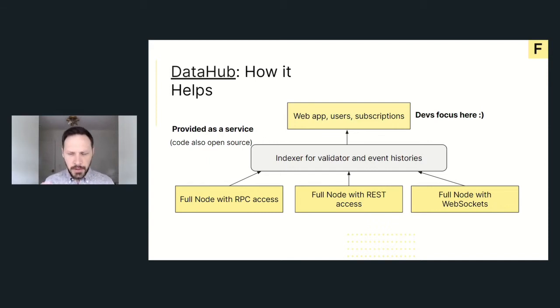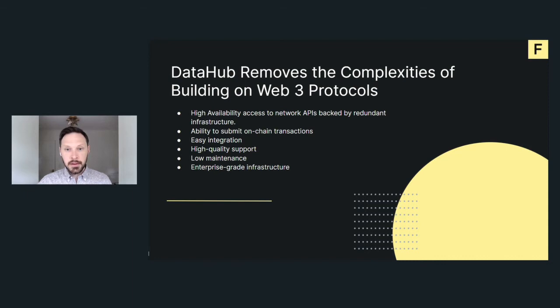And so again, I want to talk about Hubble. I'm going to get back to Hubble and how we built it, but I want to take this opportunity just to say, this is why we built DataHub. We were building this complicated web app Hubble, and we ran into these challenges. And we said, hey, I bet other developers have these challenges. And so far, this really turned out to be true. And so if you're a developer out there thinking about building, you can study the Hubble code base, see how we've done things, and really look at how we've approached this indexing layer and also the hosted nodes layer. So just a quick summary of everything I said.